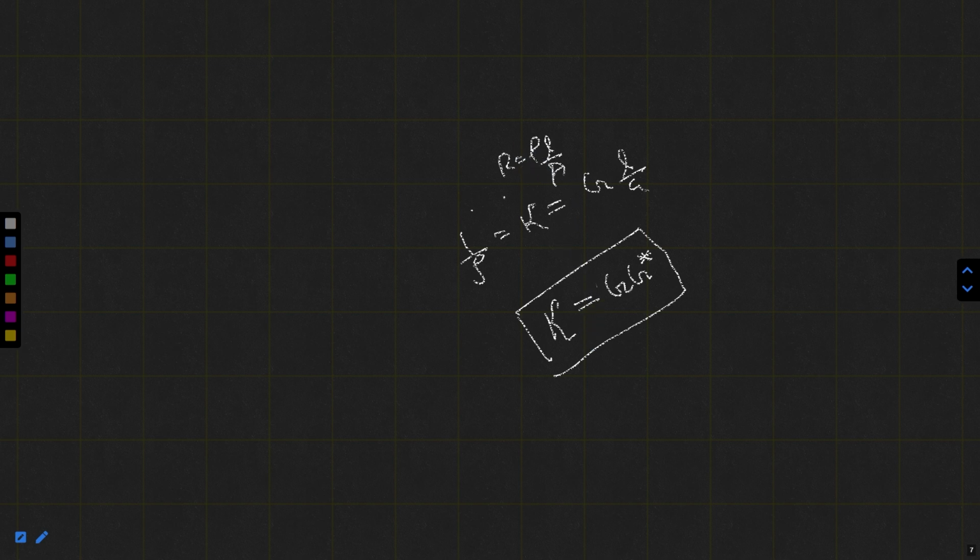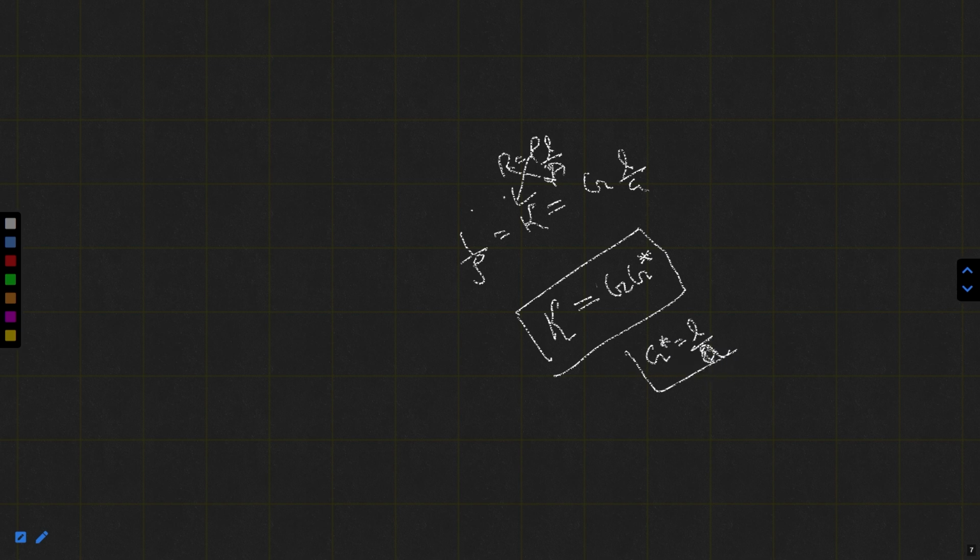So what we have done is I have brought this rho here and R here. 1 by R is equal to G and 1 by rho is equal to kappa. So kappa is equal to G times L by A, and L by A is G star, which is the cell constant. So kappa is equal to G times G star. So you can use this form of kappa also, in which we have included G star as our cell constant, and it is equal to L by A. This G star is equal to L by A. So you should remember it.